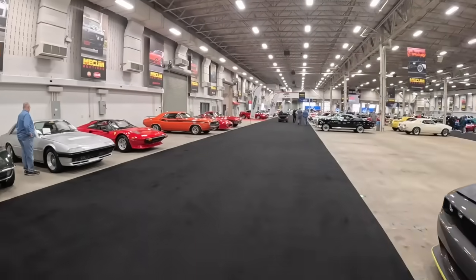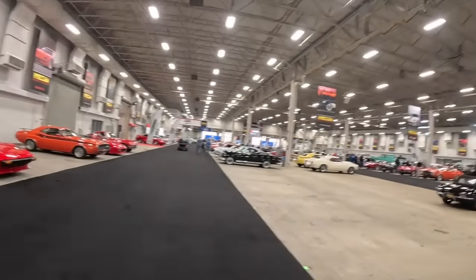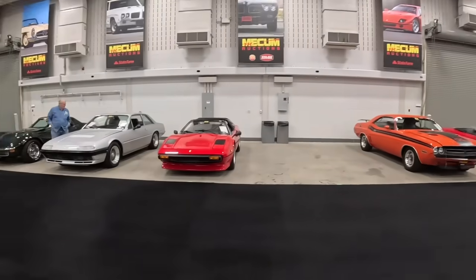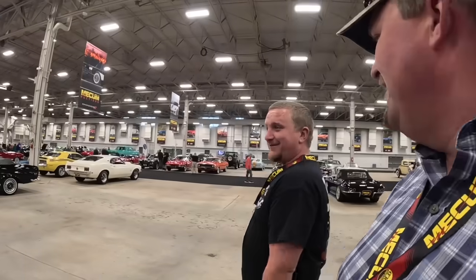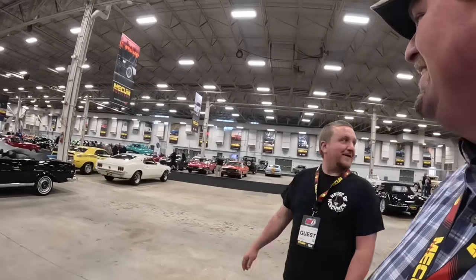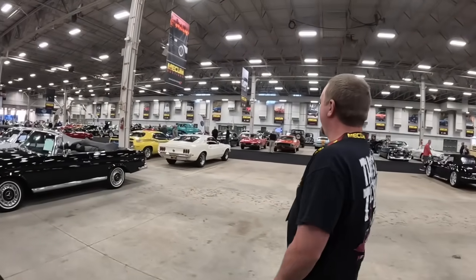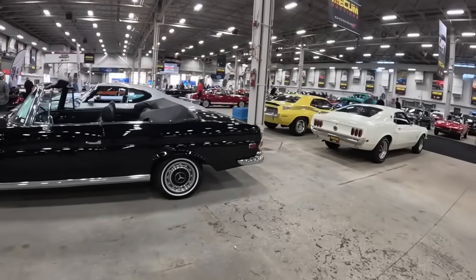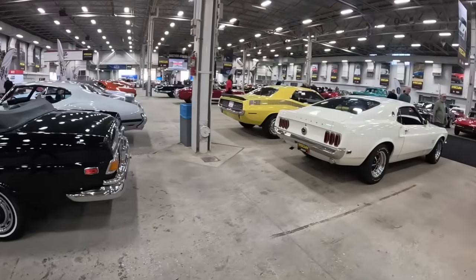Is that the guy I tried to race? That video just came out. Did you see the comments for that? You guys know, there's a bunch of videos back. Kevin walks out to the edge of the road and talks to some guy in a Ferrari. Tried to get him to do a burnout. Looking for a race. Look at this crew cab Ford over here. A lot of nice cars here.